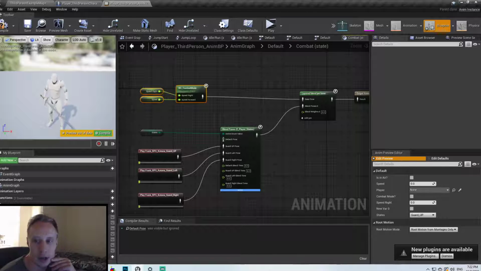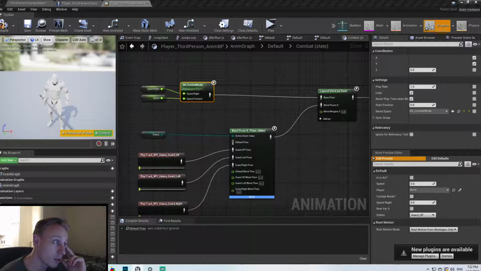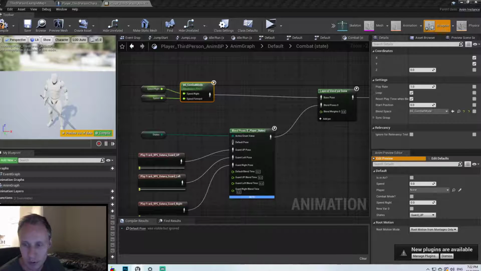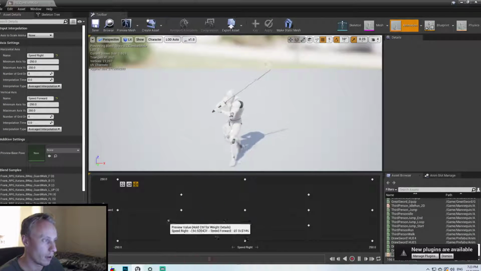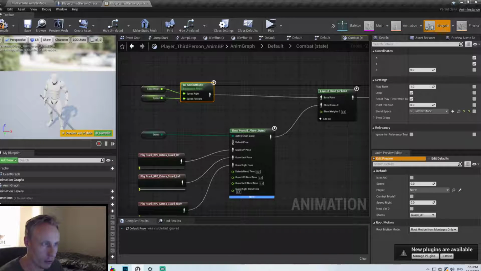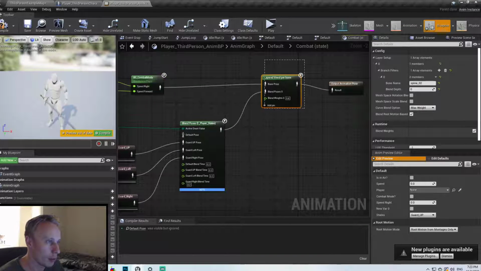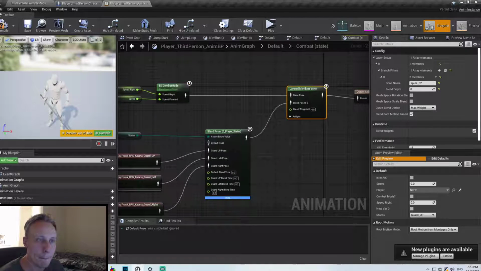So at the base we always have our combat mode, which you have from before. It's basically this one. This is the base one, because we are always going to use the feet. So grab a layer blend per bone, and this one is the base pose.